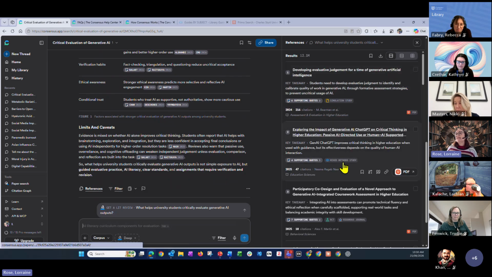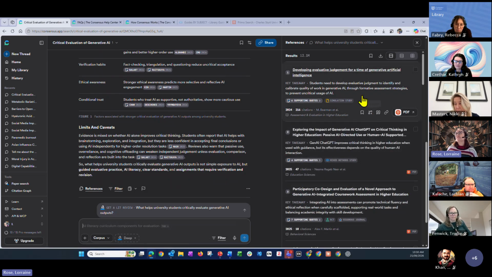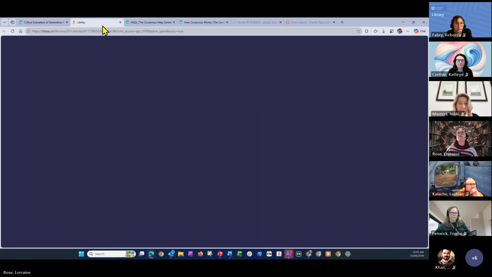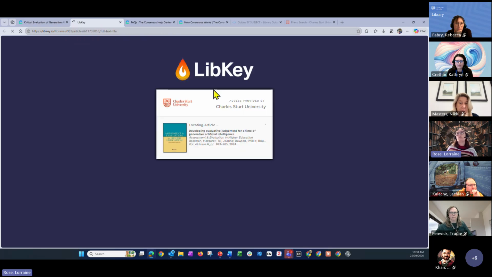On the right-hand side, it lists all the sources it's used. And you'll also notice as I hover my mouse over these sources, we've got our link here with the Charles Sturt icon. And if I click that, that takes us to the PDF version of that article where we're actually accessing it through Charles Sturt.